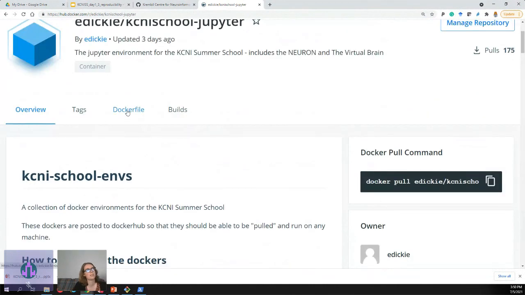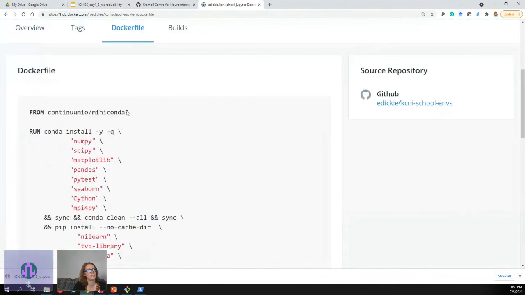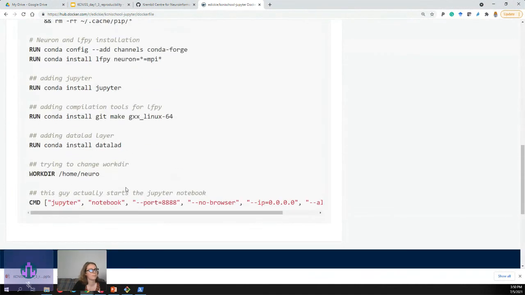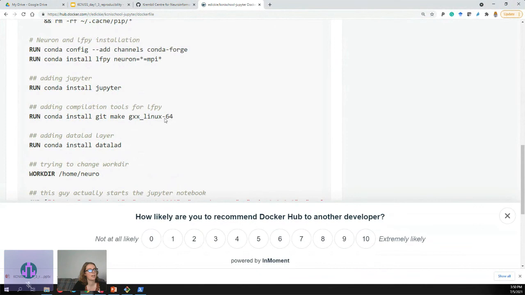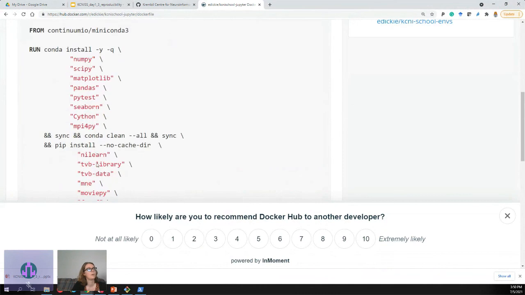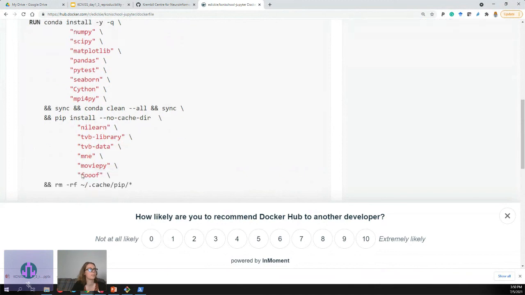You can see in Docker Hub, it shows you the Docker file, the file that was actually built. At the very end, I run a command to start the Jupyter Notebook server. But mostly I grab from a layer that contains miniconda 3, and then I add a bunch of Python packages.